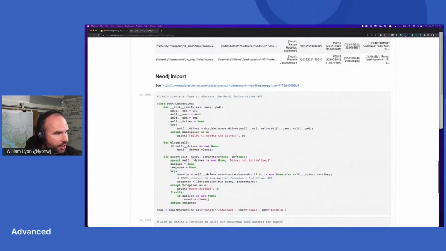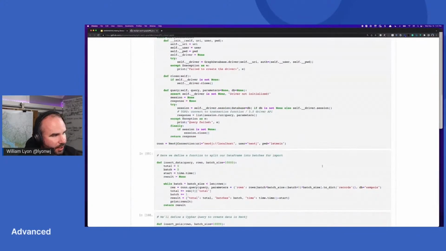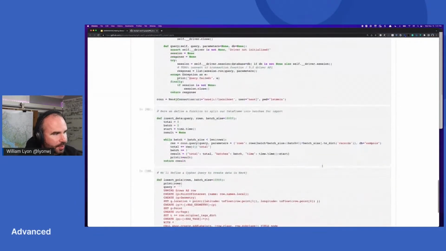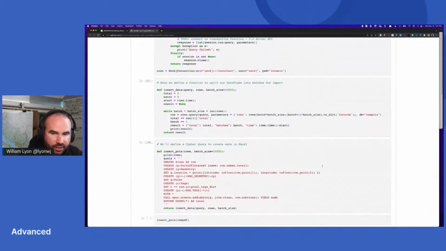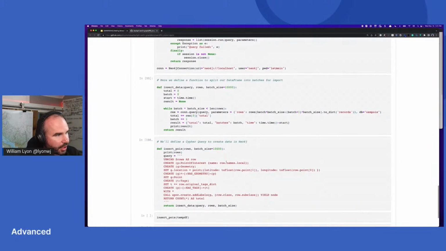Then to load these into Neo4j, we wrote a little wrapper around the Neo4j Python driver. It's important to be able to handle these in batches. I don't want to just send 18 million rows to write to Neo4j all in one transaction without trying to batch these. So I did it in batches of 10,000 rows.